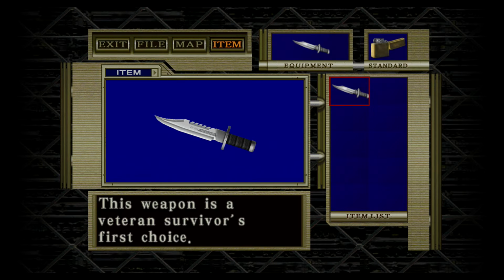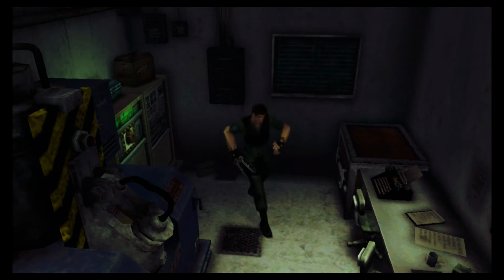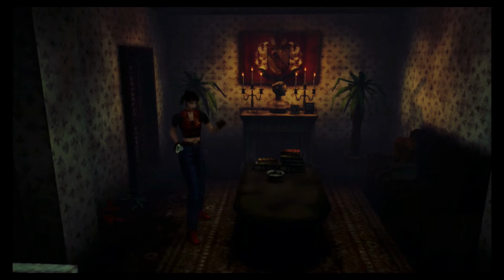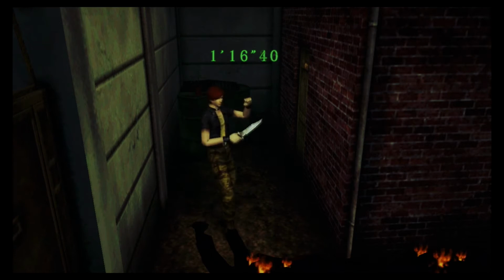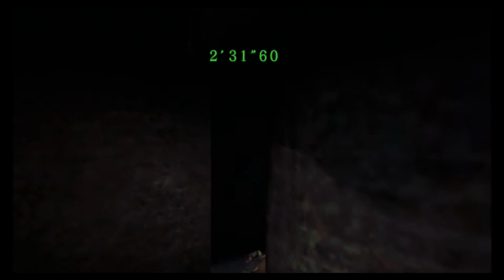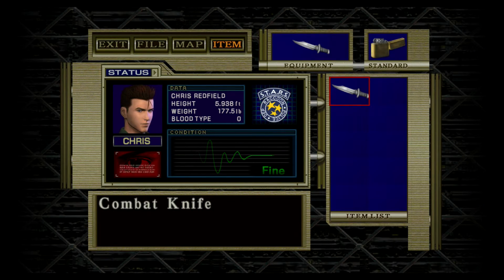This weapon is a veteran survivor's first choice. Alright, unique description from all the rest of the descriptions of the knives. So let's test the combat knife out. Nothing real new here, so let's go ahead and test the knife on the most basic enemy, a zombie.